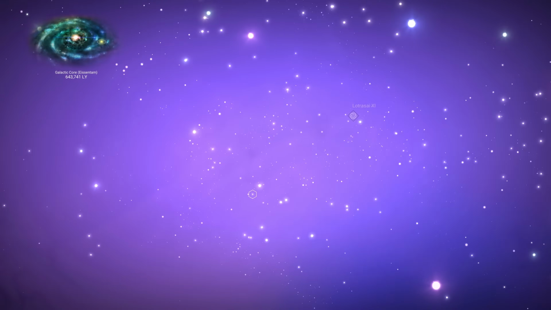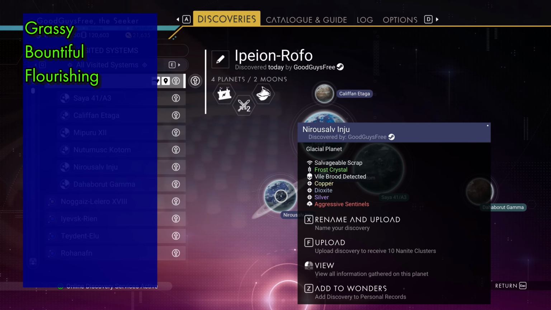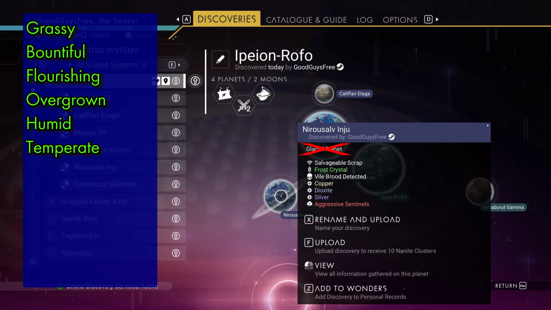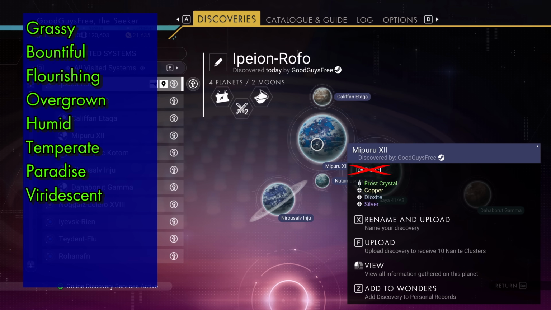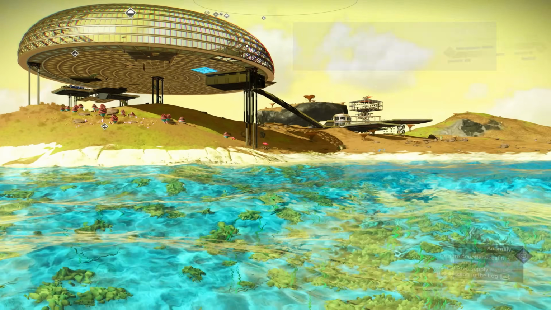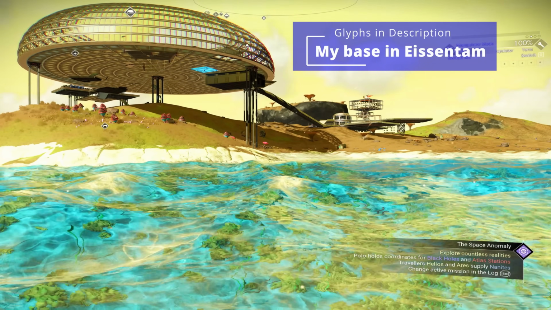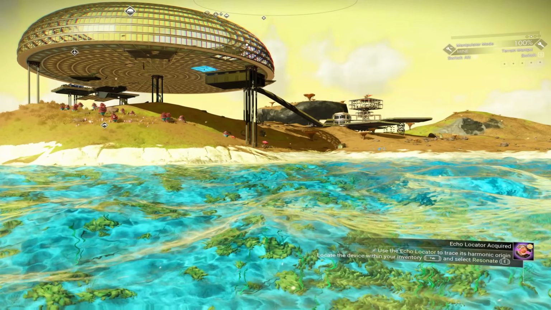Lush biomes appear as one of the following names: grassy, bountiful, flourishing, overgrown, humid, temperate, paradise, viridescent, tropical, verdant, and rainy. The Isentam galaxy, galaxy number 10, has a higher percentage of these planets, so if you can get there, it will reduce the search time a little.